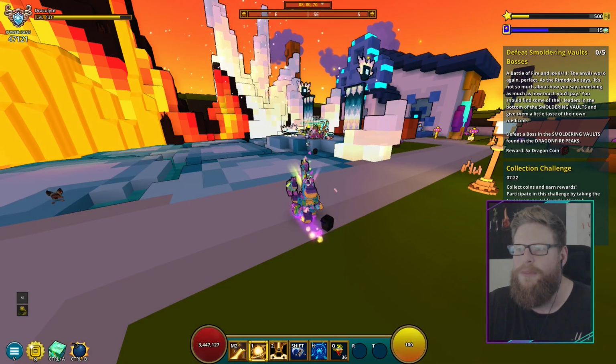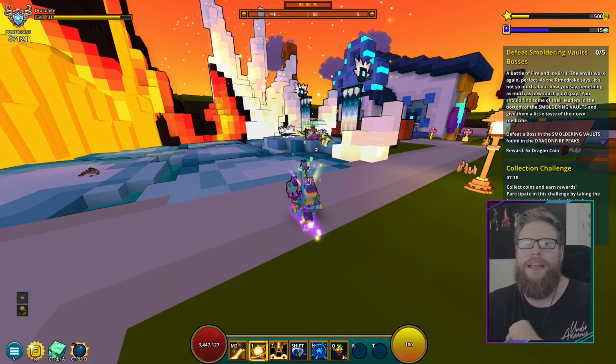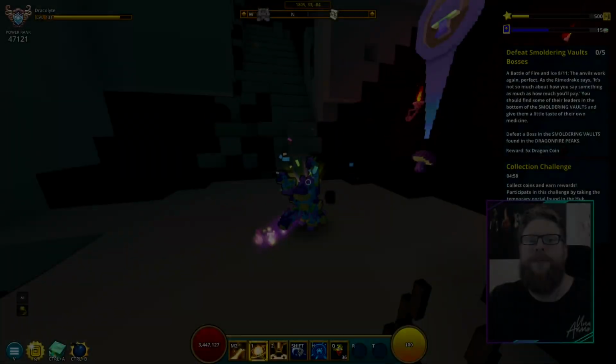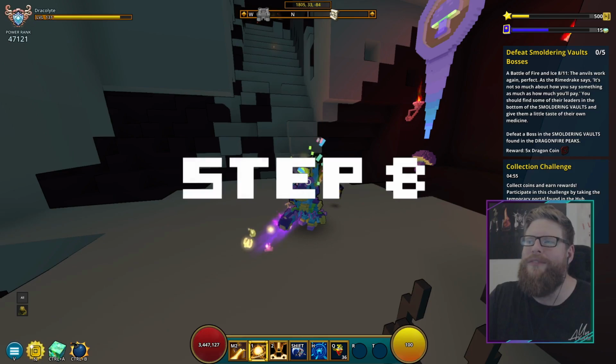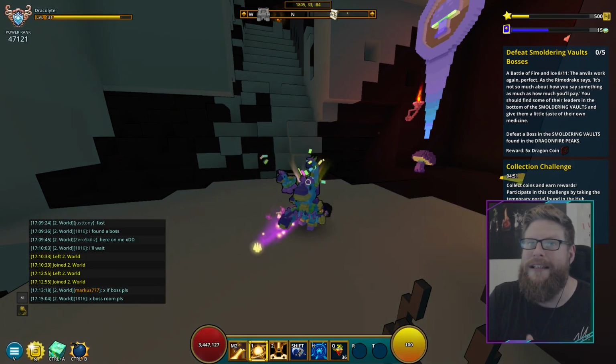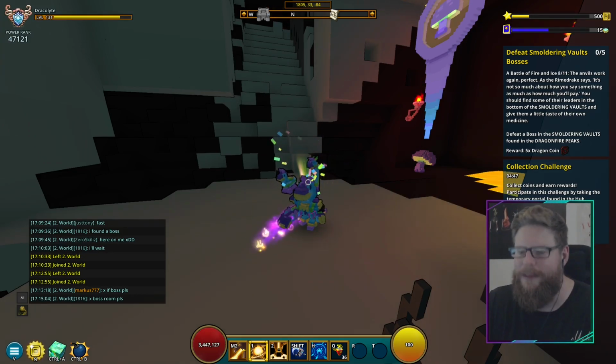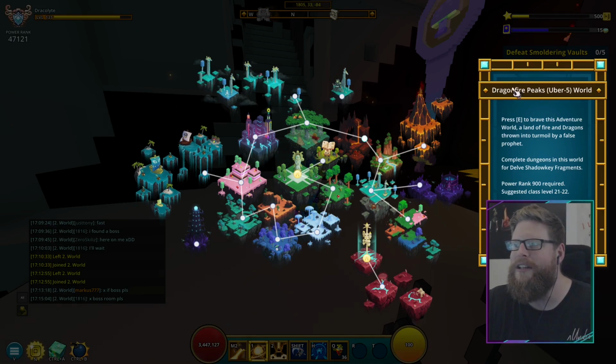So that's going to give us some of these. But that was step number 7. We can now head into step number 8. For step number 8, all we have to do is defeat 5 smoldering vault bosses, and those are, again, in the Dragonfire Peaks, as we just were in for the other step as well. But now we have to find the bosses, and we can again go to Dragonfire Peaks.